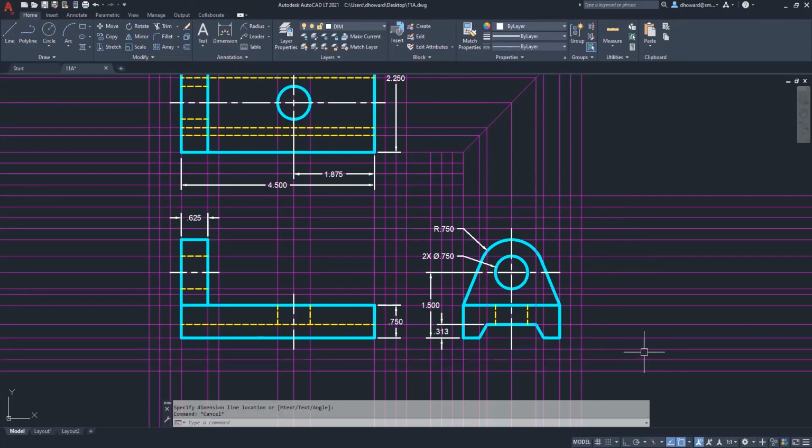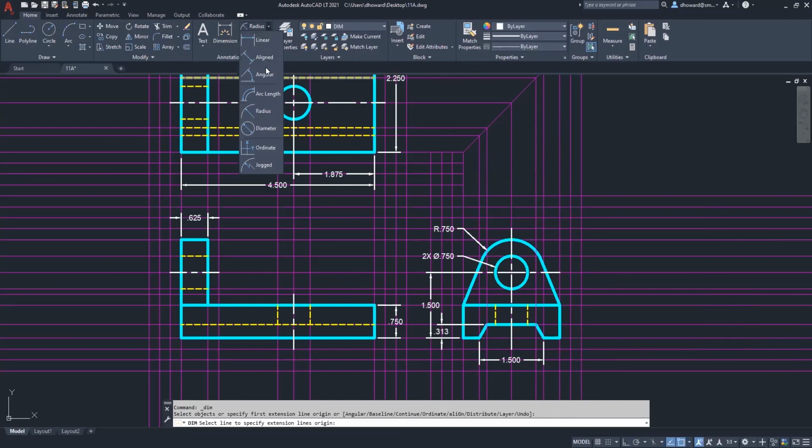Okay, so looking at my drawing, I see all that's left is some of the dimensions on the slot. And I'm going to do the exact one they had here. Show this 1.5. And then show the angles. So to do the angled, I'm going to come down here and choose angular.